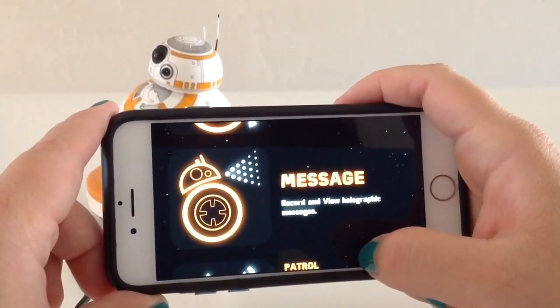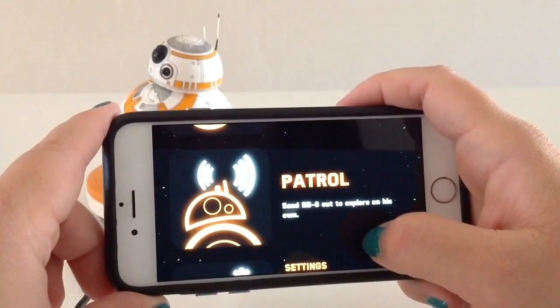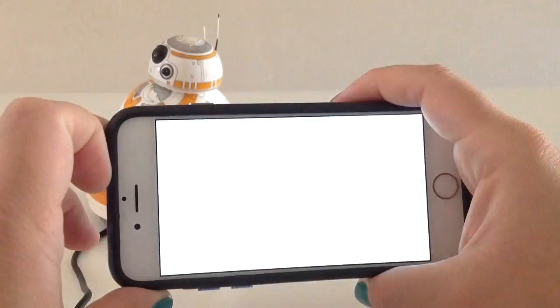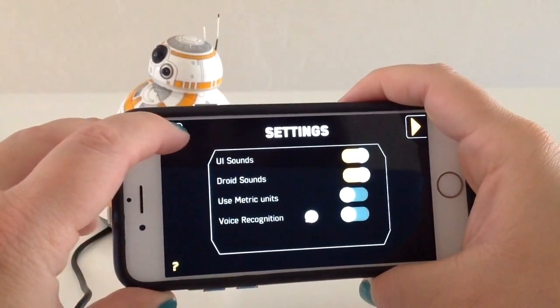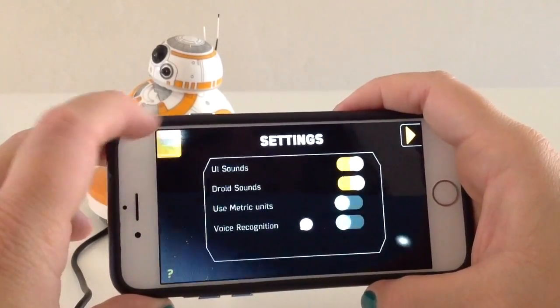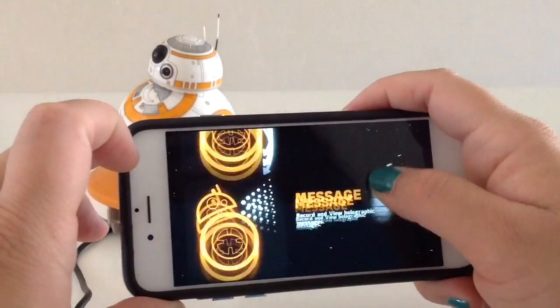You can have it send a holographic message, or you can send it on patrol, which basically lets it do its own thing. There's also a voice command setting, but it doesn't work very well. I haven't been able to get it to work very well at all, but I'll just show you what it looks like. It's supposed to be able to recognize your voice when you call its name, but it's not working all that great, so I'm not going to spend a lot of time on that.